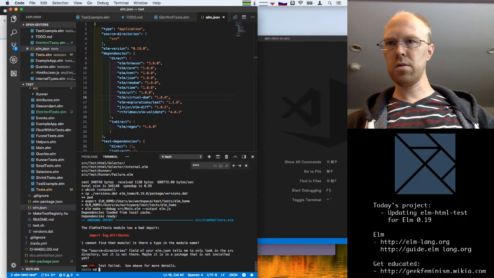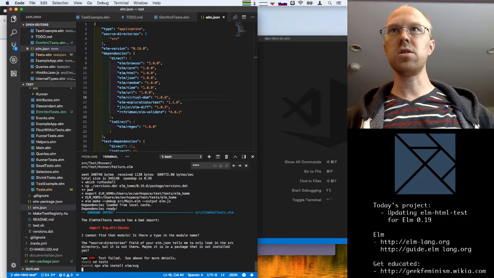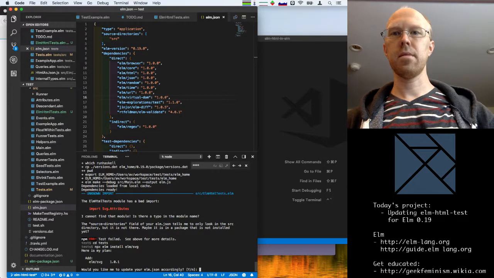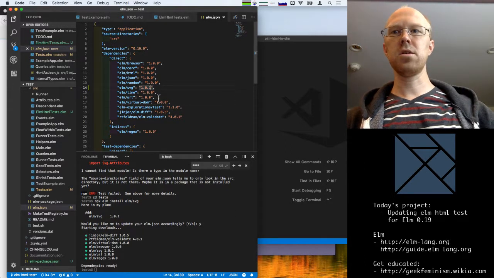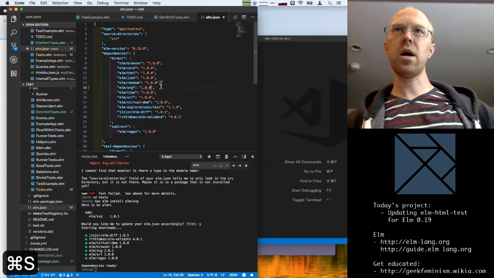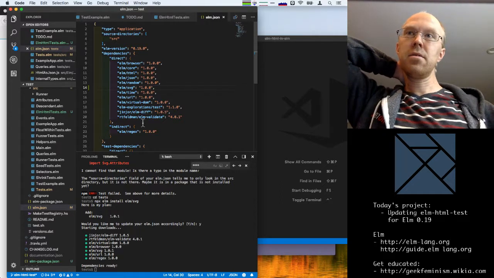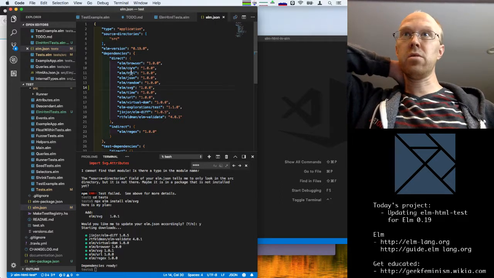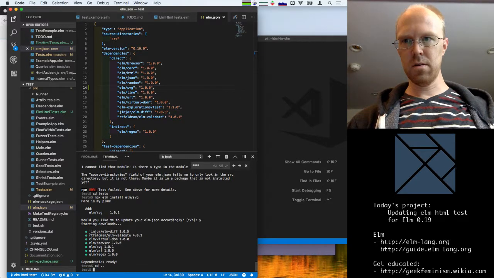So let's go into the tests folder. We will run elm install elm-svg. And I'm actually going to change this to version 1.0.0. We've been doing this in this library just to ensure that it works with older versions. All right.